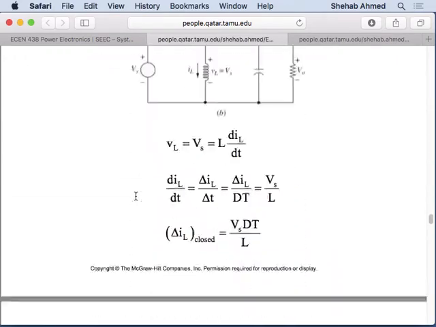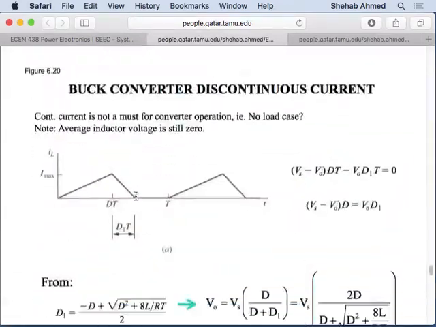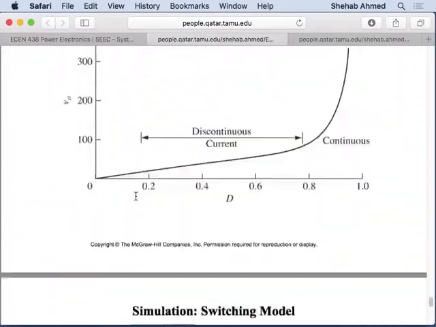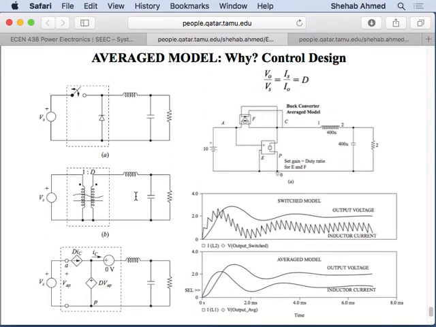Does it make sense? So there was one slide on this stuff, that's why I wanted to spend more detail on that. This slide is here, it's at the end, but it was a good time to cover it. It's called the average modeling of the switch, right? So it's average modeling of power supplies. This is what we went through.